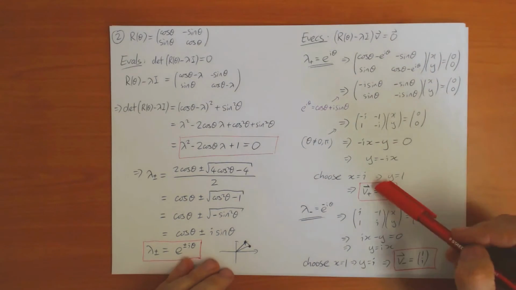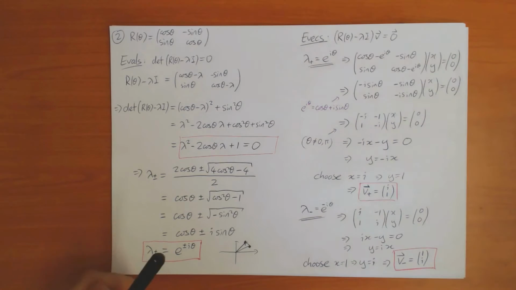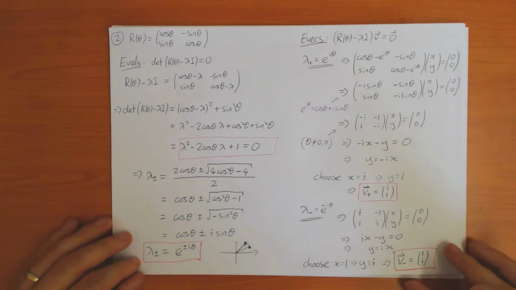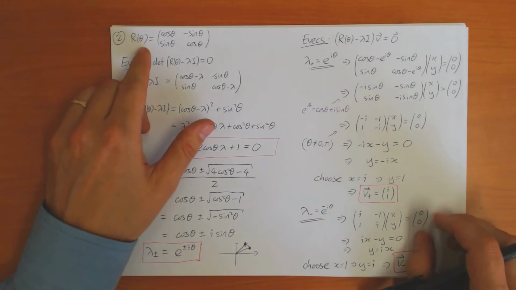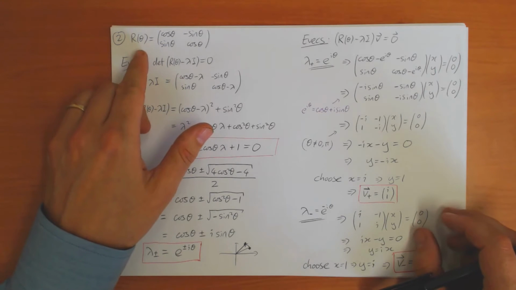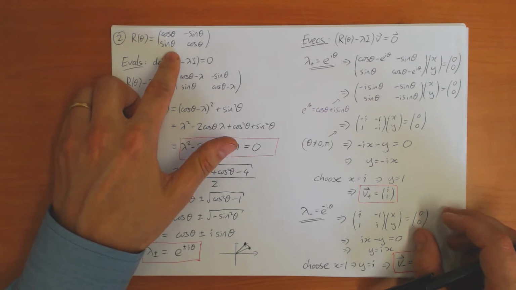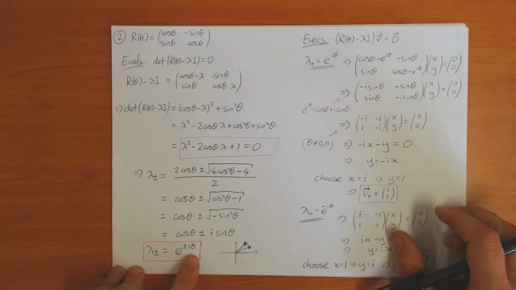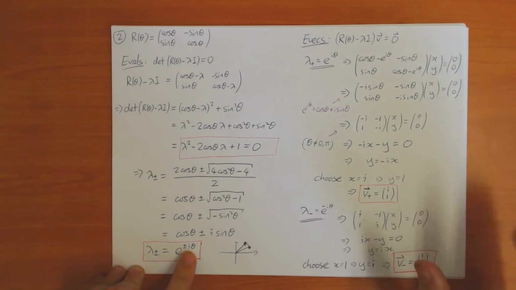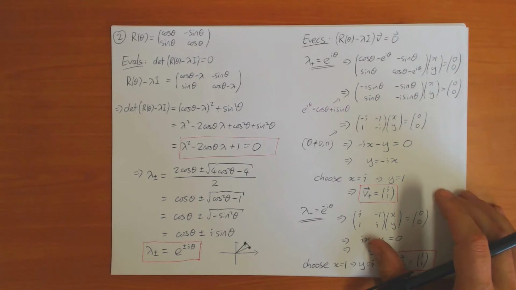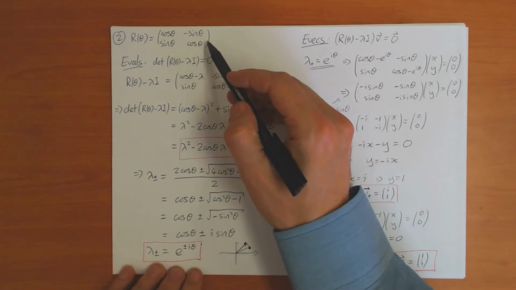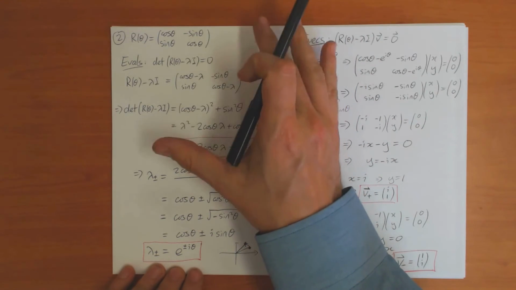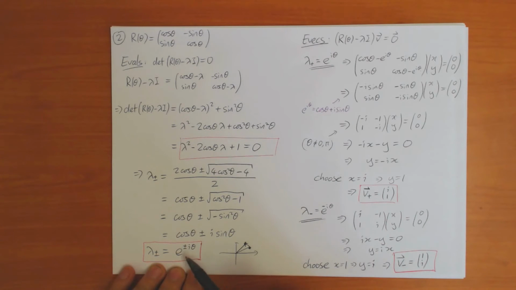So we found the eigenvectors and eigenvalues of this rotation matrix, and as I said, in general these are complex eigenvalues and eigenvectors. Now you'll note that last week I talked about special matrices, and in particular I said that this rotation matrix is a unitary matrix. And it turns out that the eigenvalues are e to the i theta with some angle theta. This is a general result, which I'll prove in the last video this week. If you have a unitary matrix of any size, it doesn't have to be 2 by 2, then the eigenvalues of that matrix will always be e to the i theta for some theta.